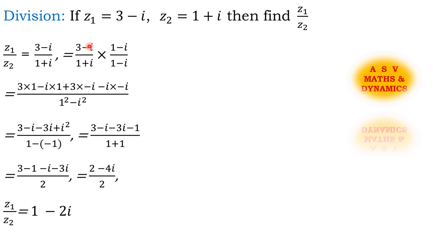After that, normal multiplication. You know very well in the numerator how we did the multiplication of the complex number; the same process you have to do. In the denominator, you know very well it is one of the identities. These are the things you have to bring immediately from your mind. So this is 1 square minus i square. So this is a plus b and a minus b.